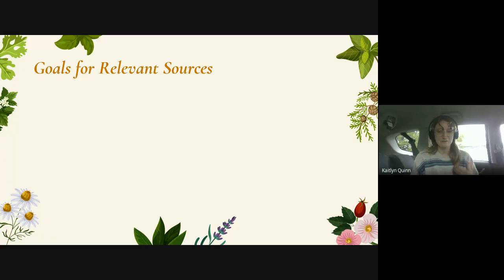And if we could find anything, we would write it up. We'd try to count all of the relevant sources and combine it into one sheet, which I will show you later. But there were some goals that we had, because we couldn't just be adding everything related to plants, obviously.